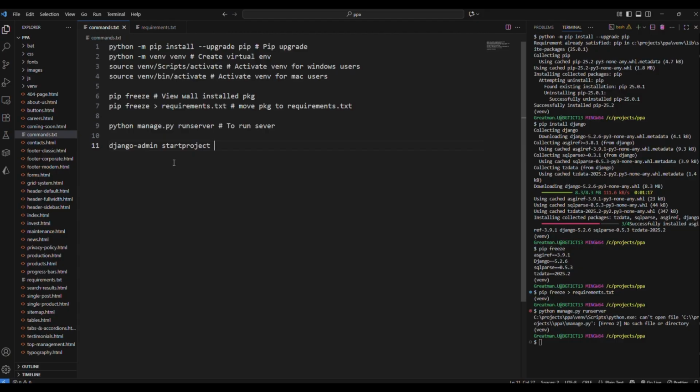So django-admin startproject PPA. We'll paste it there, and let's see.